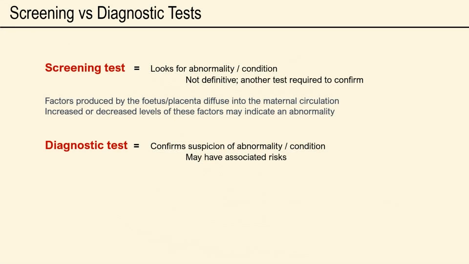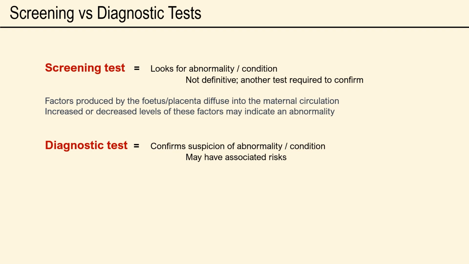Before we can talk about screening or diagnostic tests, it is important to confirm the terminology that we will be referring to throughout this lecture. Screening tests look for an indication that something might be abnormal. They are not a definitive diagnosis, and they have a variable accuracy rate. A screening test will not be able to confirm that there is an issue, but provides a series of positive or negative indications of whether there is likely to be an issue or a complication throughout the pregnancy.